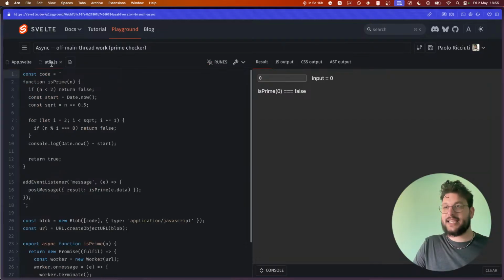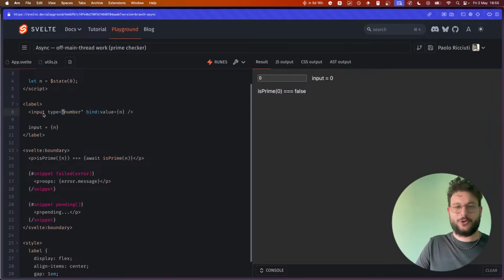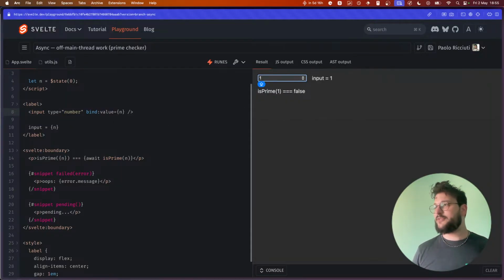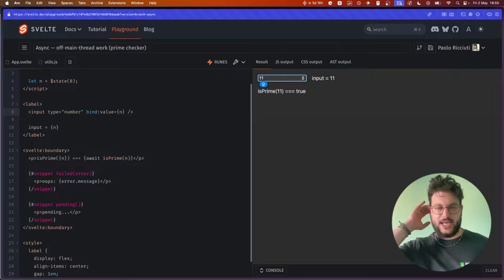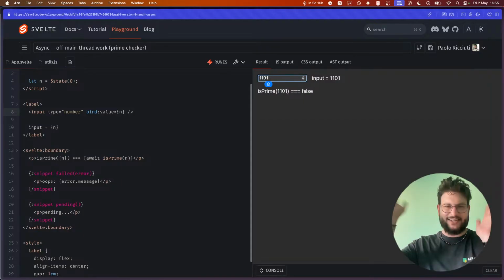So in this case, you actually have a Svelte boundary, you have, oh yeah, I was not looking at the input, I couldn't find the input. So 1 is prime false, 2 is true, 3 is true, actually 1 is prime probably, 5 false, blah blah blah. You can see, obviously it's pretty fast in this case because it's not that hard of a computation, but if I do 110, maybe it's a bit different, and obviously this is not prime, but you get it.